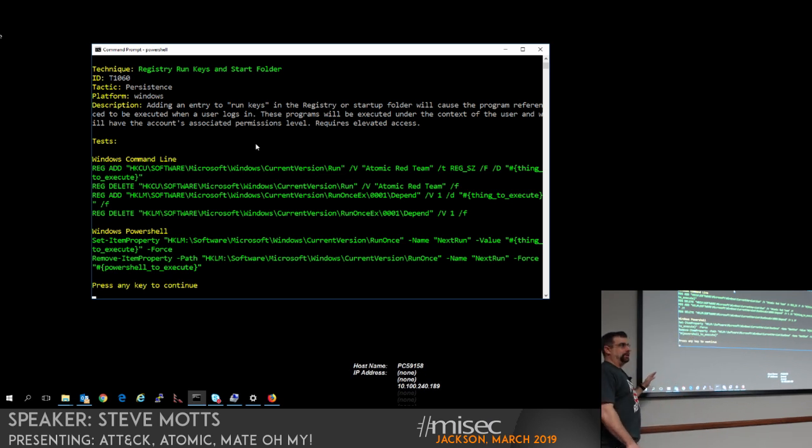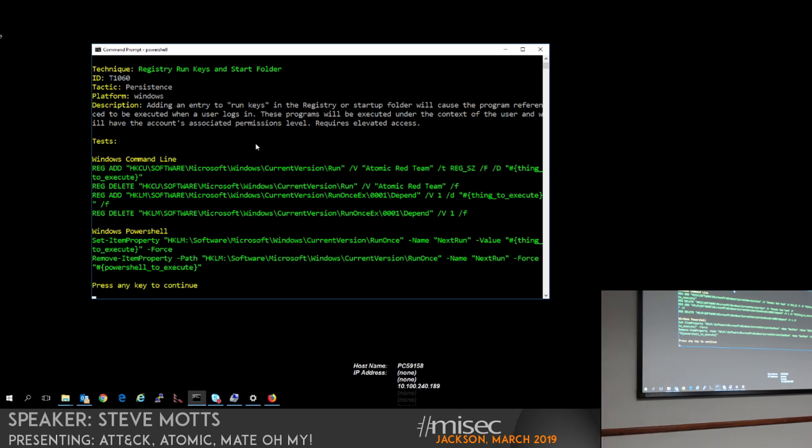Another caveat for this particular one, it's going to work only because I elevated myself. You can see at the end on some of the techniques I put requires elevated access. As a regular user, you can write to HKey current user. Nothing stops you. However, as an attacker, you can't write to HKey local machine as a regular user, and you can't write to the other one, the HKey current users, plural. So for this particular technique to work, all of it, you would have to have elevated privileges on the machine you're running.